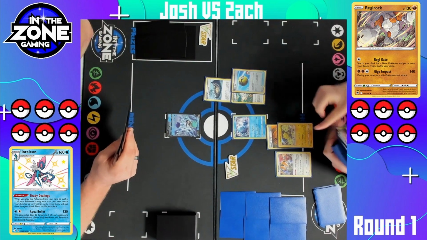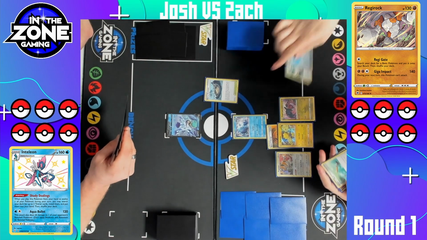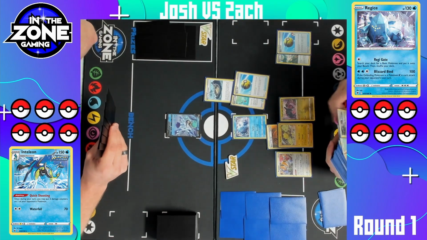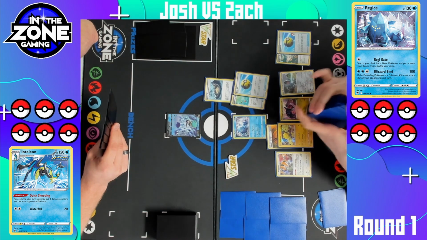Point of this deck is to get as many energy cards into the discard as possible while getting all five different Regis into play, so Regigigas can accelerate energy from the discard pile. They'll have a lot of different benefits and drawbacks, but it's definitely a really cool deck to see. And we're going to see another Quick Ball here discarding the Ordinary Rod, grabbing the Registeel. So at this point, he is just one Regi away from being able to use Regigigas' ability.